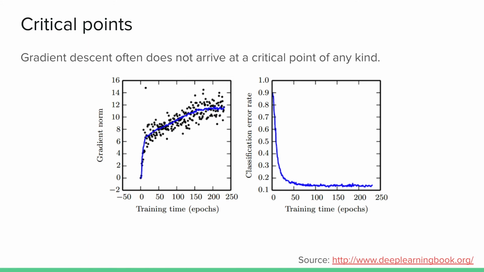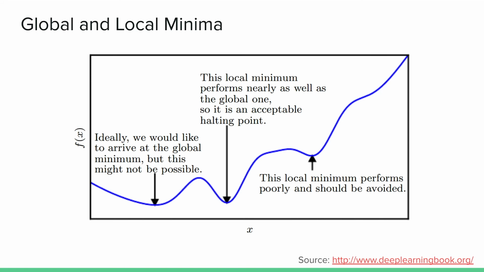So critical points would be one of these local minima, and the question is, do we ever get there if we have millions of parameters? And the answer is no. We typically never get to one of these critical points because our loss surface is so immensely complex that we can always find a way out. When we change this single parameter here, it might change something somewhere else. But that's fine, because as you just saw, there are lots of local minima where we're absolutely fine with halting.